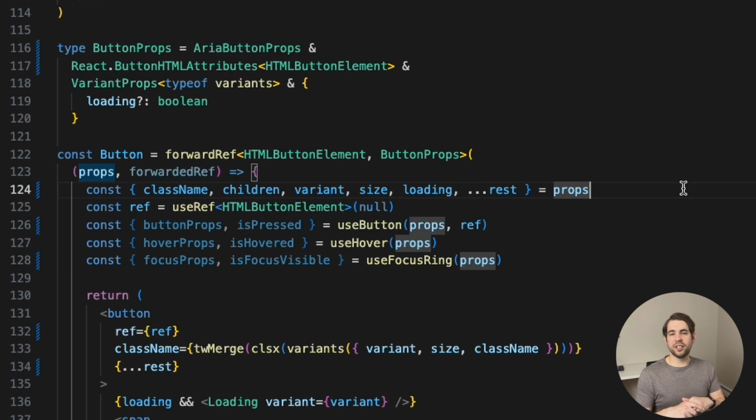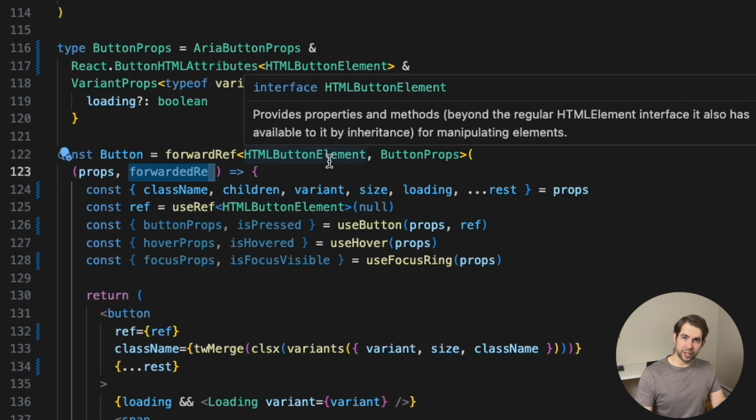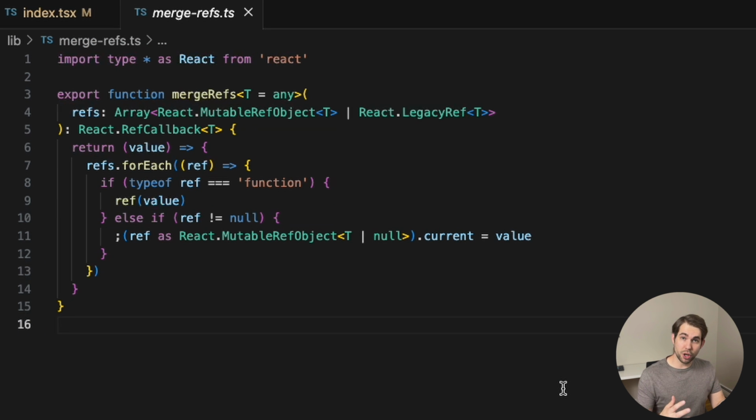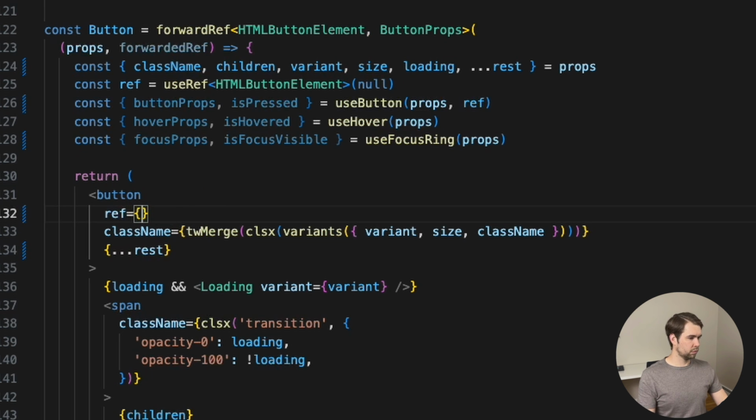We're also going to need something for merging refs. Because the user passes in potentially a ref here, and we define our own reference, we have to merge those together. Again, I've borrowed some code from the internet to create a function that will merge those together. There are libraries that will let you do this if you feel more comfortable installing a third-party library. I like to keep my code light and to have small utility functions like this just baked into the project.